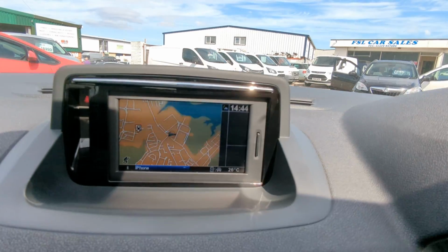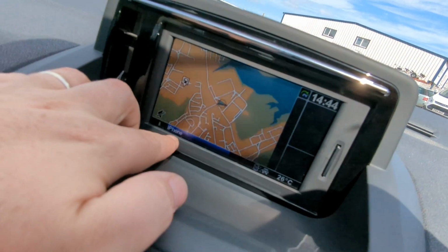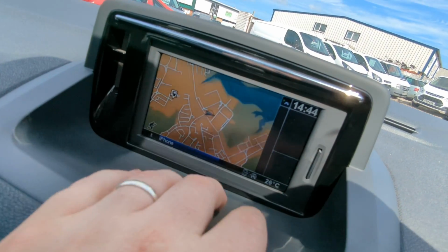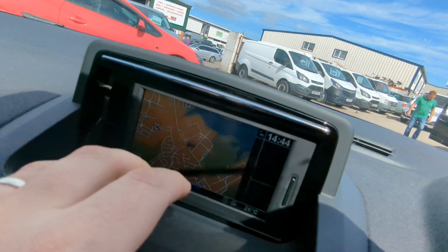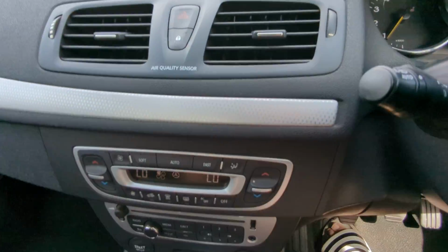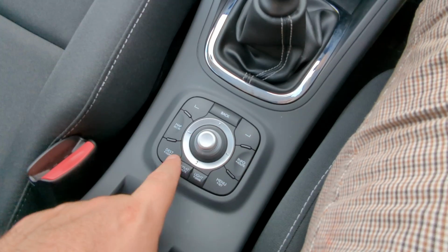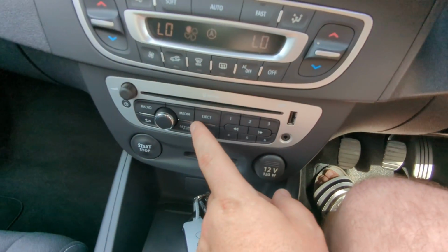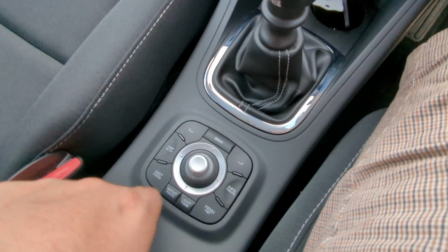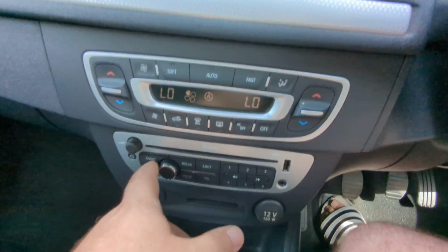That's a TomTom system. It also shows you a display for your phone should you have that linked up via Bluetooth, and it has details about your climate, so it's not just like a TomTom's been put on there, it is integrated into the computer of the car. That can be controlled with this little device down here, or the buttons on the head unit here. Oh sorry, that's purely for the nav. The other functions are on this one here.